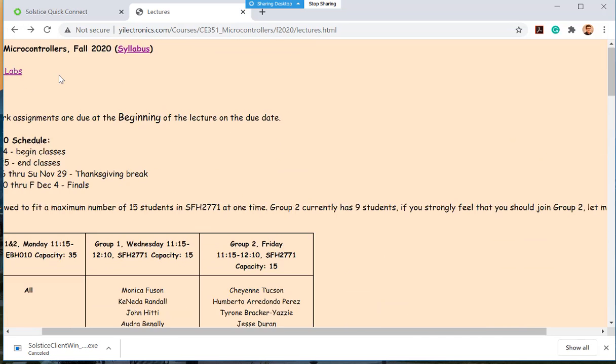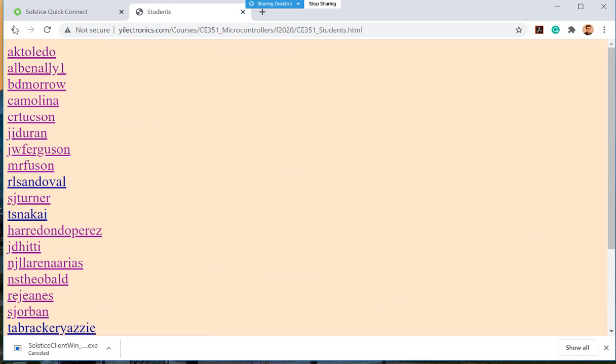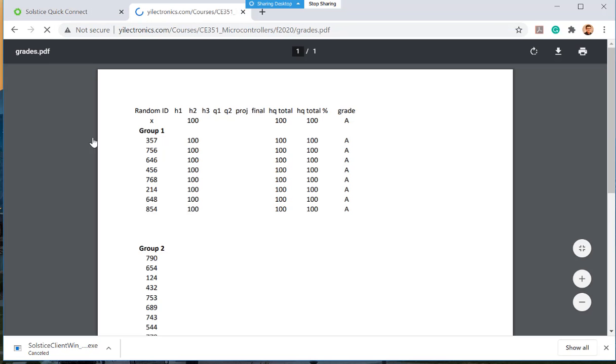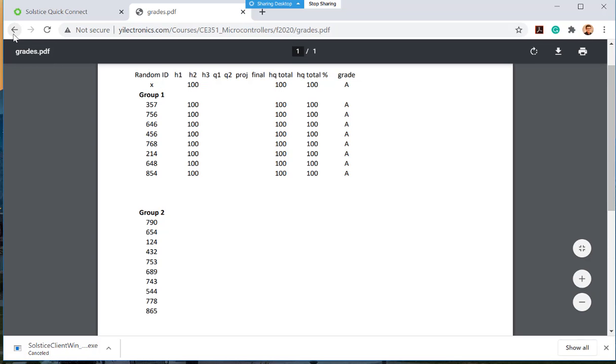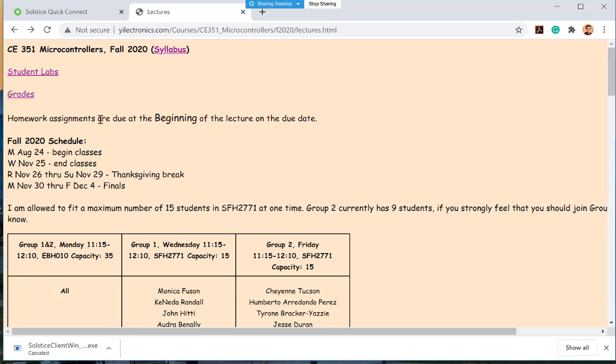If you look at here, the grades. So I assigned everyone a random ID. And you can see that homework 2 has been graded. Homework 1 has not. So that's where you can check your grade. If you don't know which ID belongs to you, let me know. You just look at which row, you got 100 this time, and next time you got 90. So you know that row belongs to you, so you know that ID is yours, right?